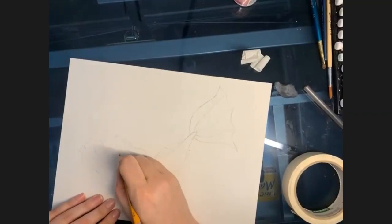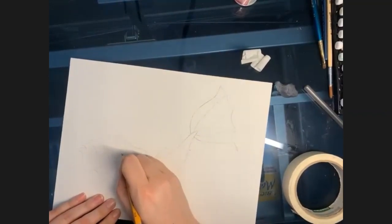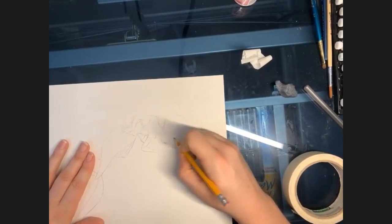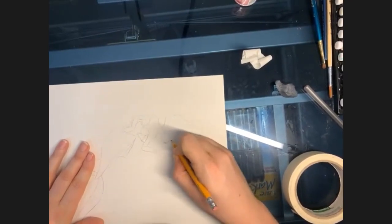I'm gonna touch up this area just cause the face is important. I want to be sure that I know where all of her features are when I start the painting.